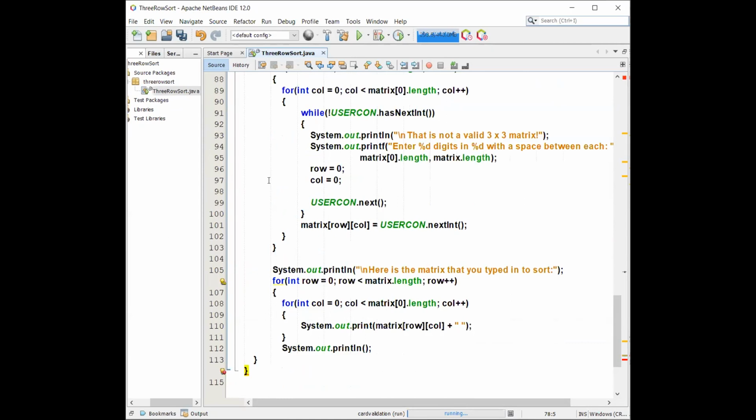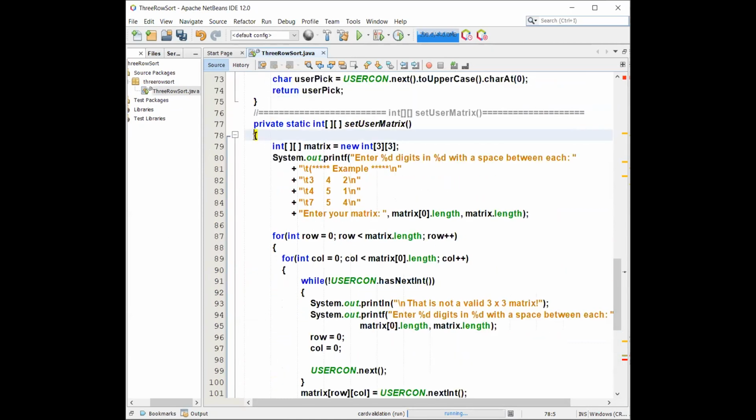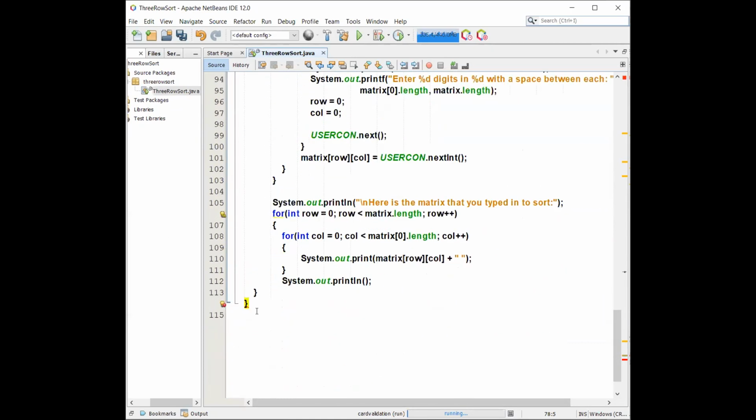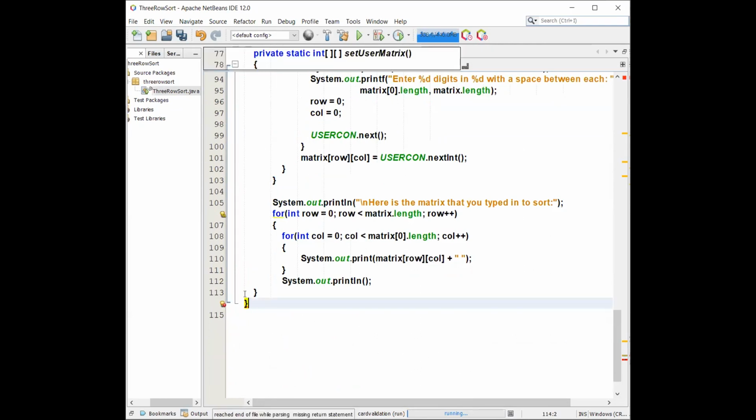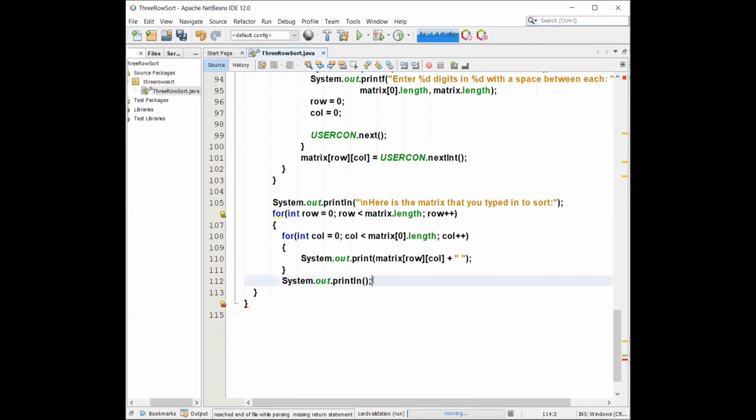I'm missing a. Let's see, I got this one here, goes down to there. So this one, I need an extra one here. This will be that one.